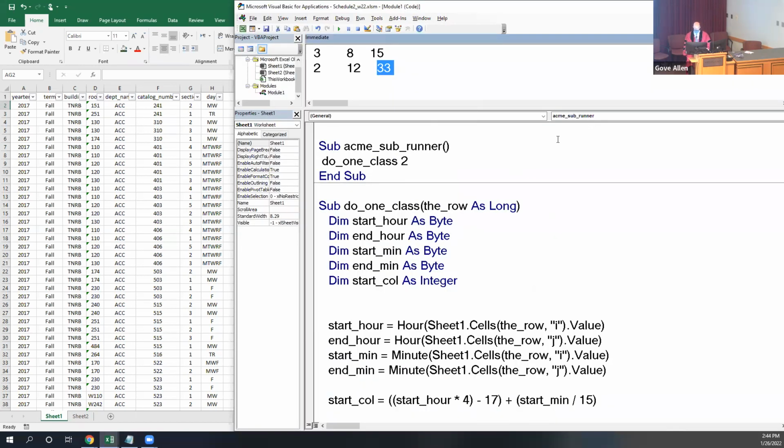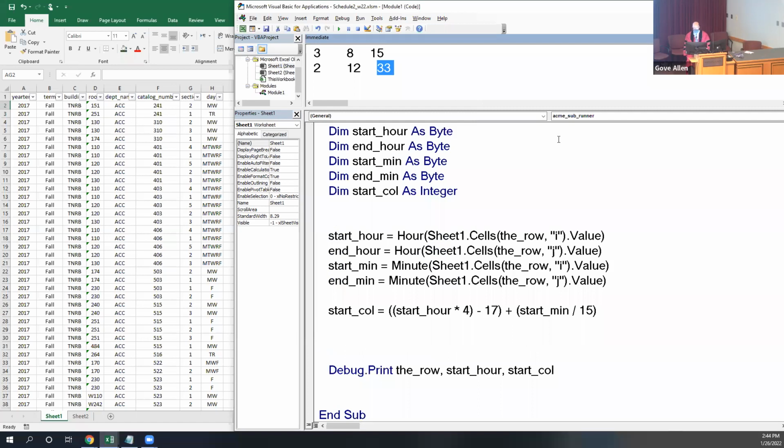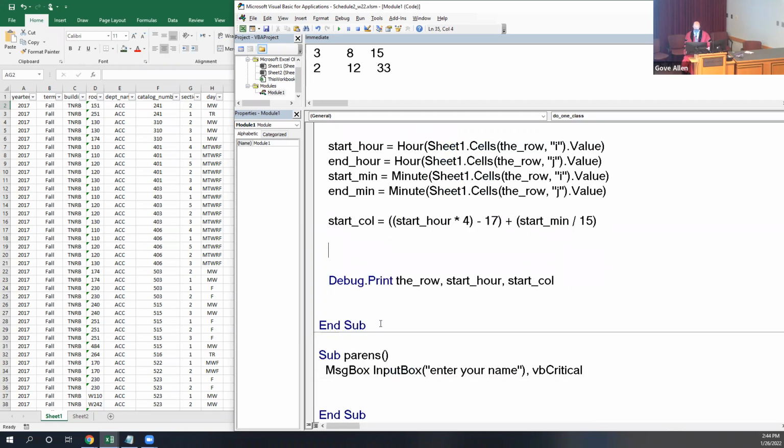So I think we've just calculated the right start column. At this point, I'm just going to color just the start block. We've still got to figure out how to get the duration, but this gives us the start block figured out. So we need something to refer to the cell in that column.